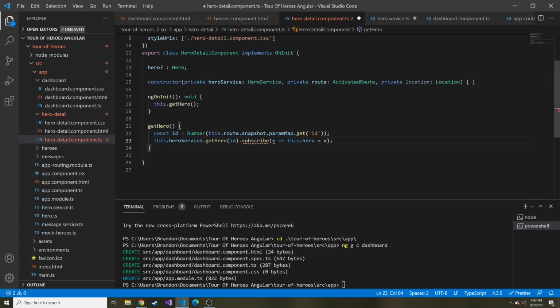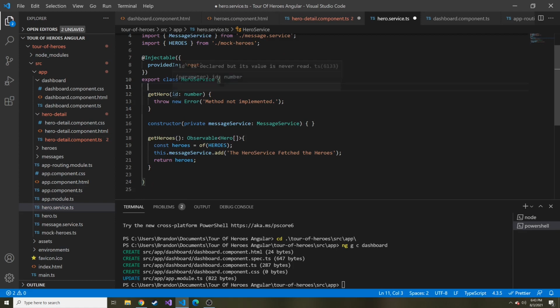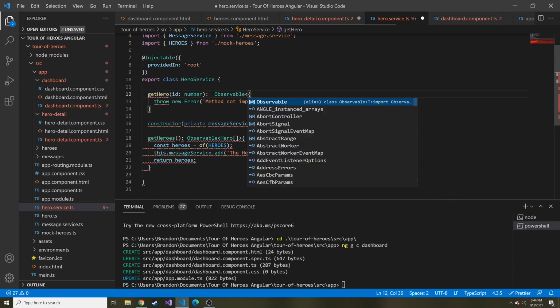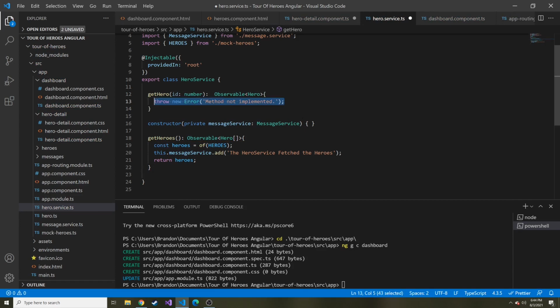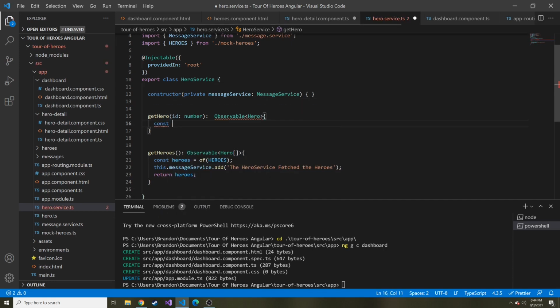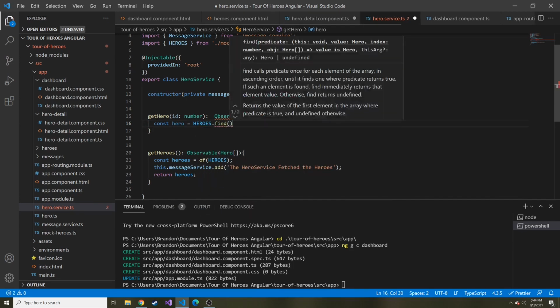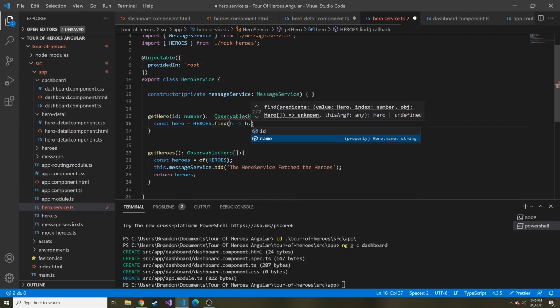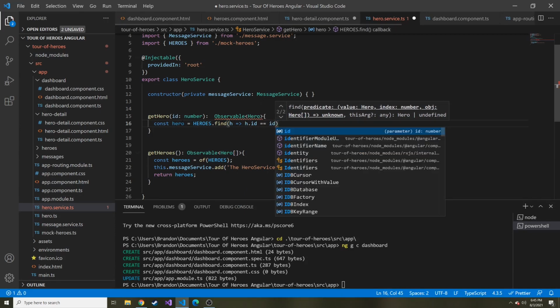And now let's see what it looks like in the hero service, if I can find it right here. So now we have this new method called getHero. It takes in an ID and instead of an observable of hero array, it's just going to be an observable of hero. Jeez, I cannot type hero. And actually, I'm going to put this below the constructor, so I'm going to move the constructor up above. Then we can say const hero is going to be equal to heroes.find. So this is a way to search through all of those heroes. And we can do a lambda expression. So e, let's just say, or maybe h for hero, where h.id is equal to the ID passed in.